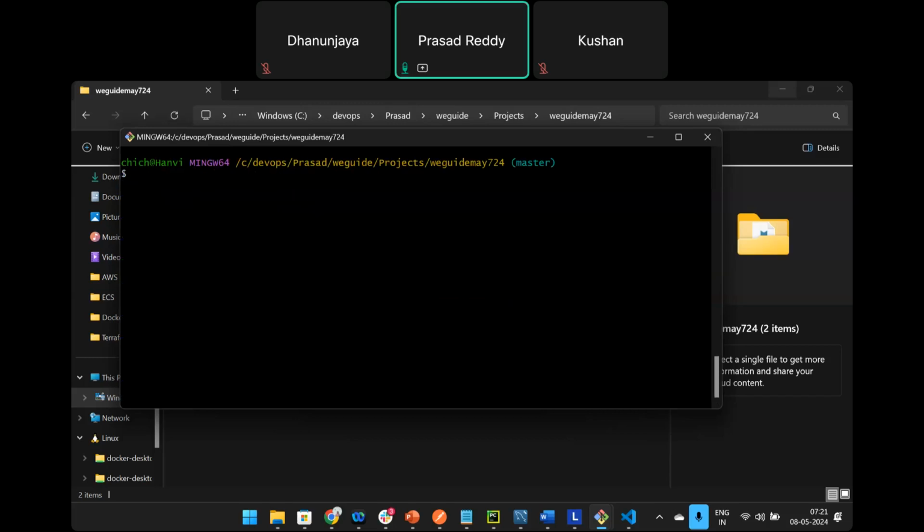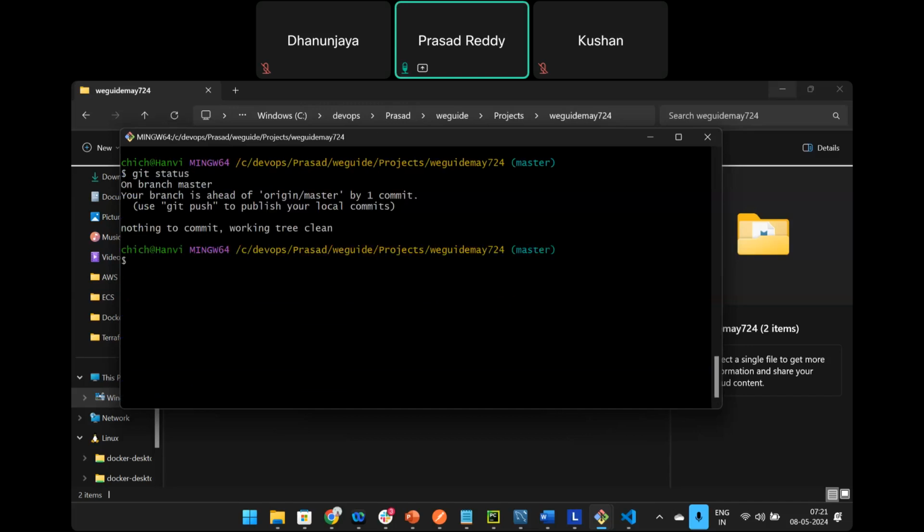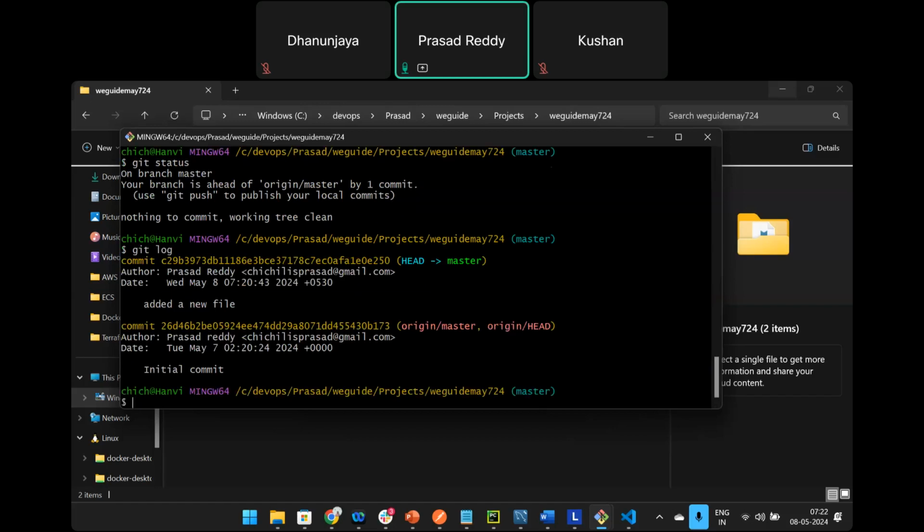Anyway, so now if I say git status, it displays as nothing to commit. Working tree is clean. That means my file is committed. Understood? Now, if I say git log, I should see one more commit. Do you agree? Yes or no? I just committed, no? So I should see one more commit, right? There should be two commits. One commit, which you got from the central, one commit in the local, we just created it. So now if I say git log, can you see there are two commits?